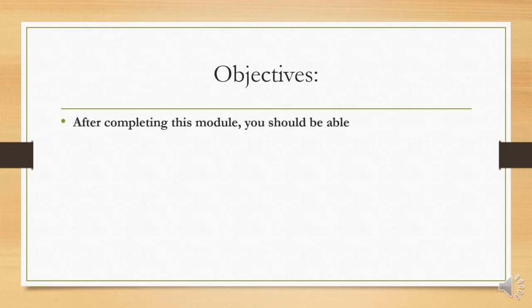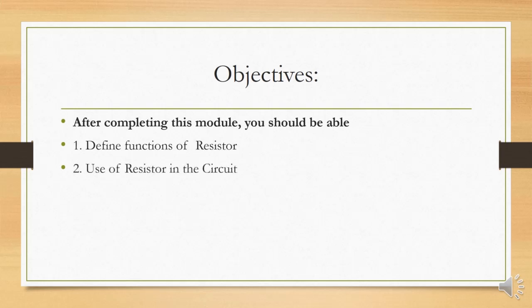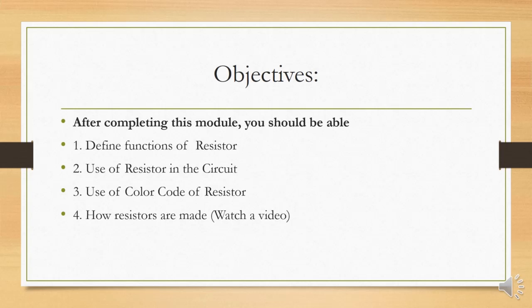In this lesson, we will try to define the resistors and understand the use of the resistors in the circuits, the color coding of the resistors, and how the resistors are made. I will give you the link of a video, and then how the resistance depends upon the length of the conducting wire.